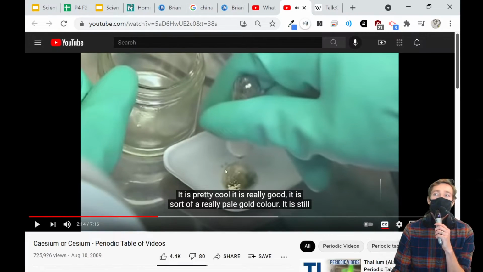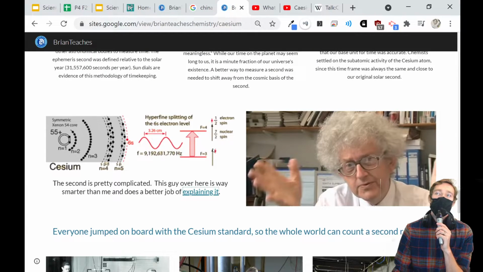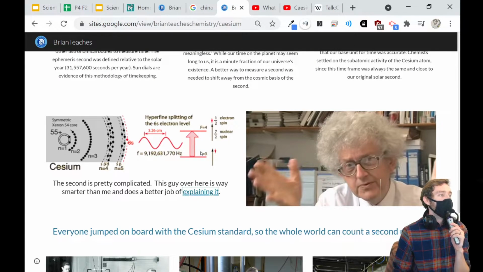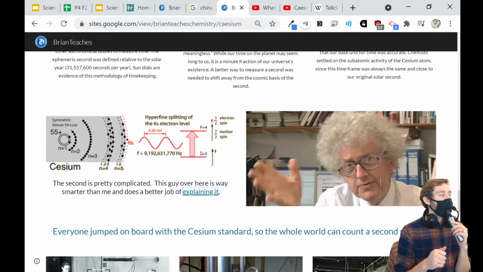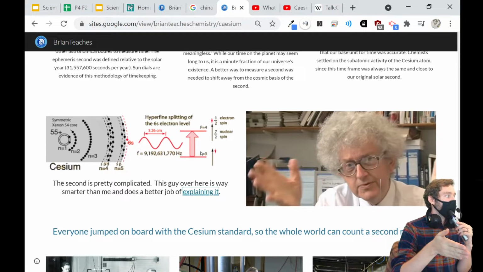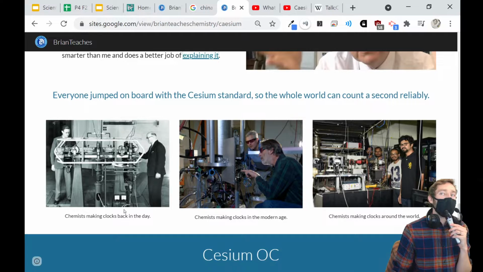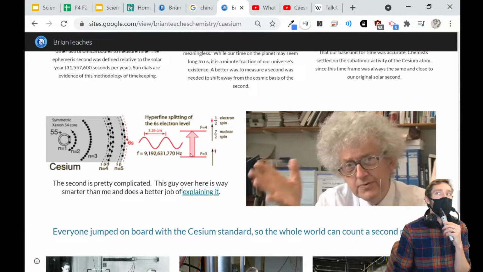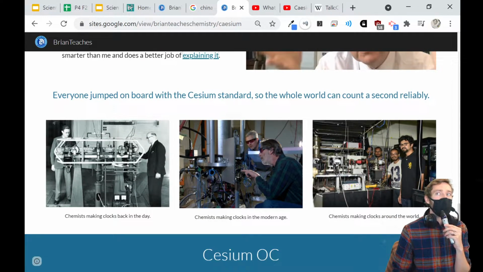It's pretty cool. It's really good. So they can tune an atomic clock to a specific frequency, and cesium will only absorb that specific frequency or give it off. And then they can figure out, well, based off of that frequency, this amount of wavelengths will come out, and we're all going to call that a second. So across the world, they've built atomic clocks to accurately define the second based off of this atomic activity that is always consistent.